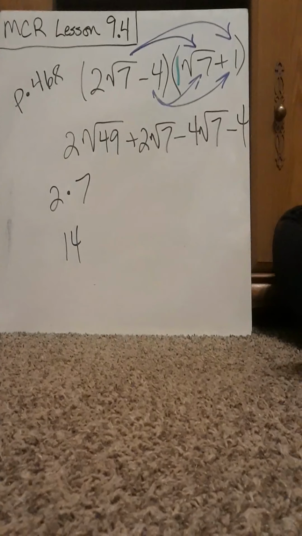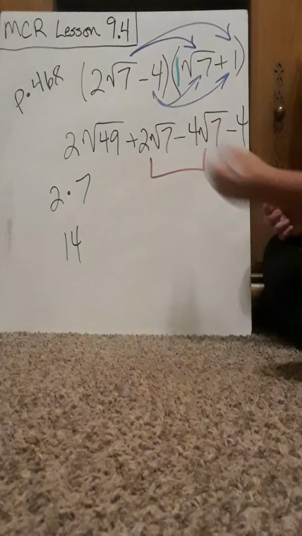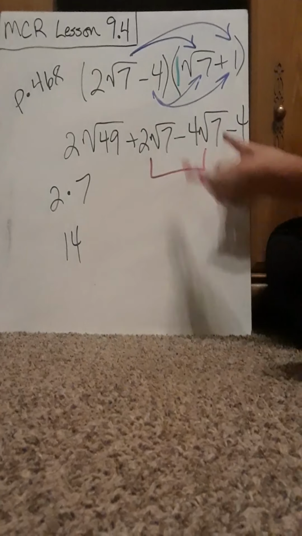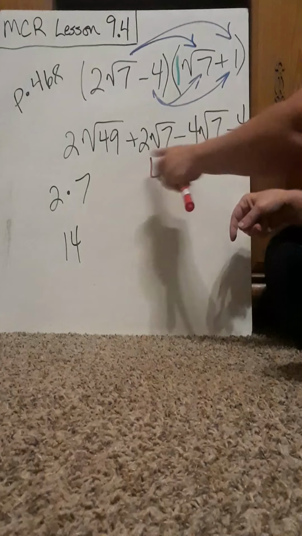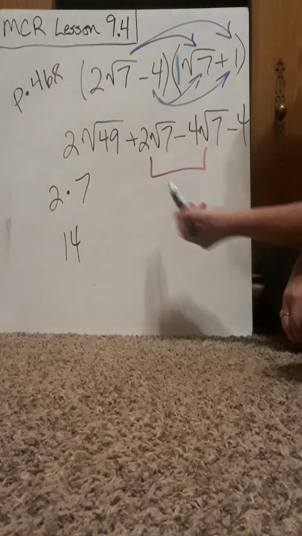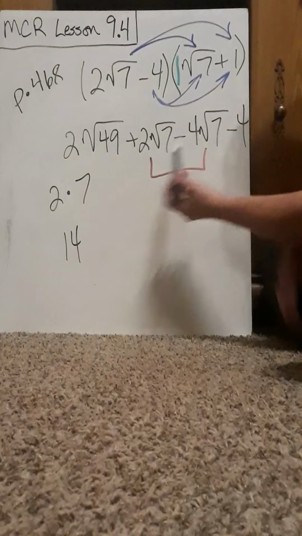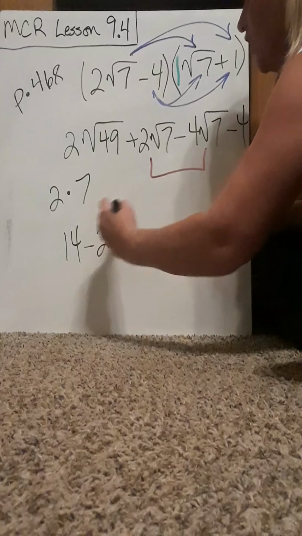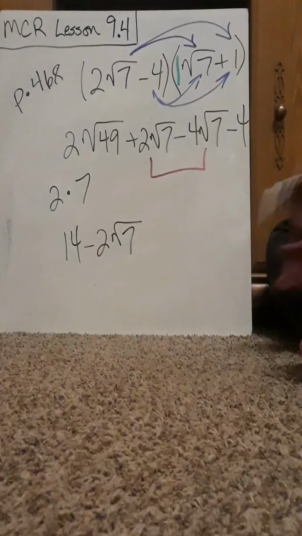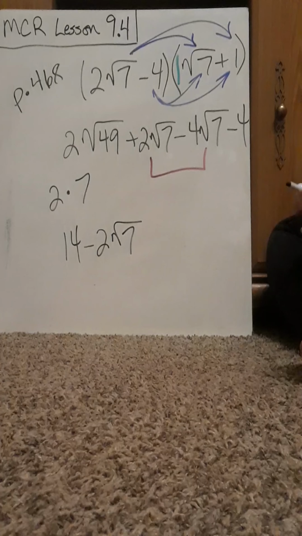Now from last class, we talked about how to add and subtract radicals. Remember that to add and subtract radicals, they have to be like. They have to have the same root and the same radicand. Well, these do. These are like radicals, so they are combinable. And the way that you combine them is you add or subtract the coefficients. So that's going to be your 2 minus 4 is negative 2. And then your radical tags along just like an x would. Remember, you combine just like you combine like terms. Add or subtract the coefficients, let the radical tag along, just like a variable does.